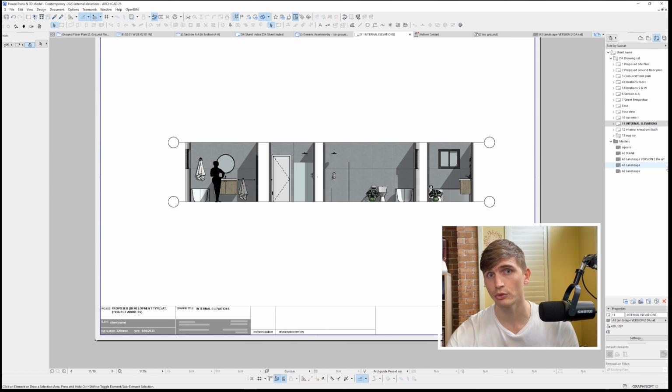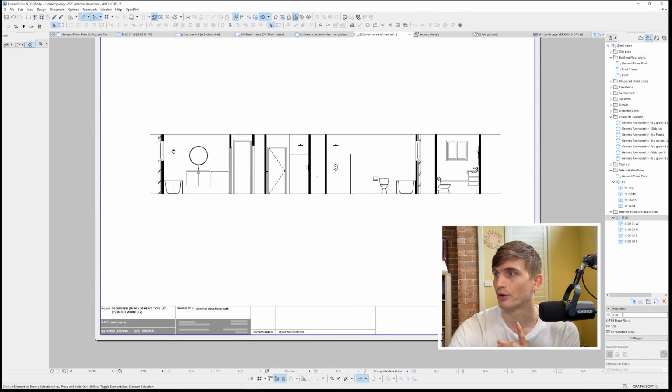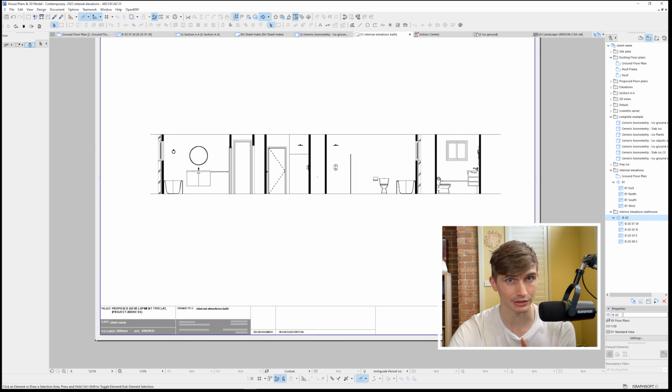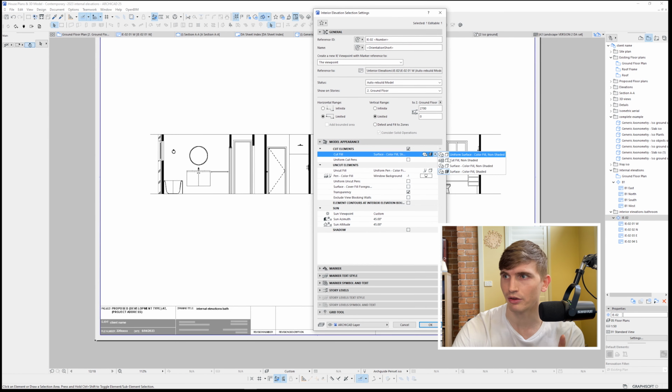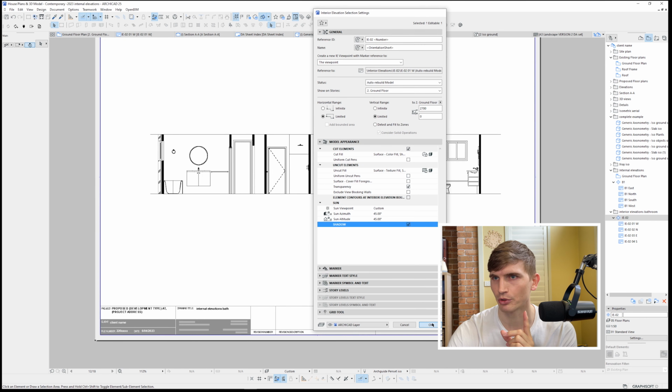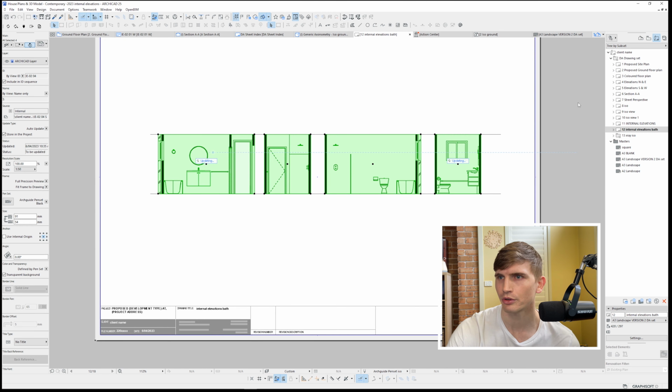We're going to change the views so they have surfaces. This is really easy. All we need to do, go to the view map, right click, and go interior elevation settings. From here, we'll just want to make sure we have surface and surface textured fill applied. I've got transparency on and I've got surface ticked off, so we don't have the pattern over the top of it at the same time as well. I don't mind having shadows as well, so I'll put those on and we'll click OK. I'll update our drawings. Beautiful.